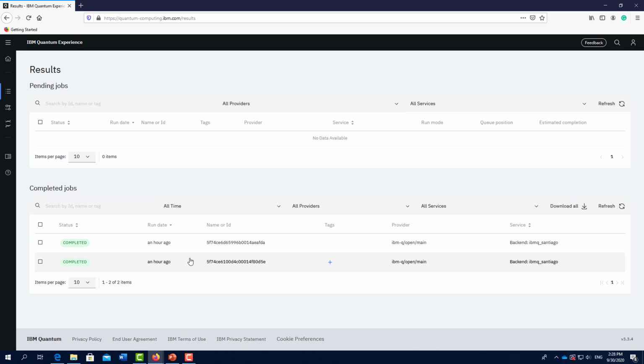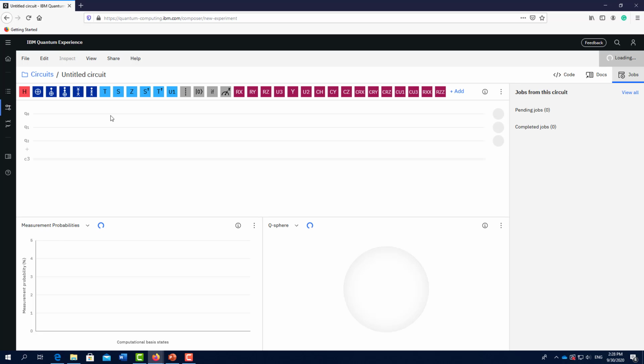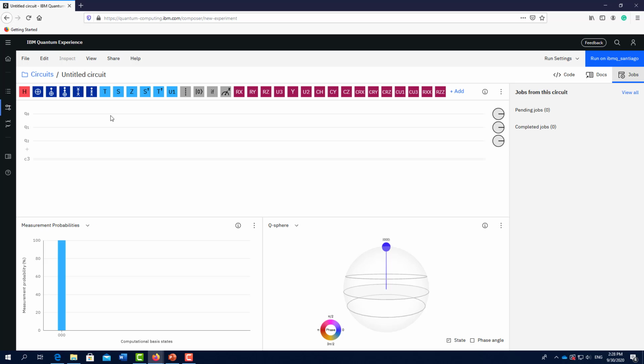Here it's going to show the result if you previously submitted your program to the quantum computer, and then they are going to list it here. This is the interface to create your circuit. For example, you're dragging a circuit, dragging CX. Also, you can modify this one.